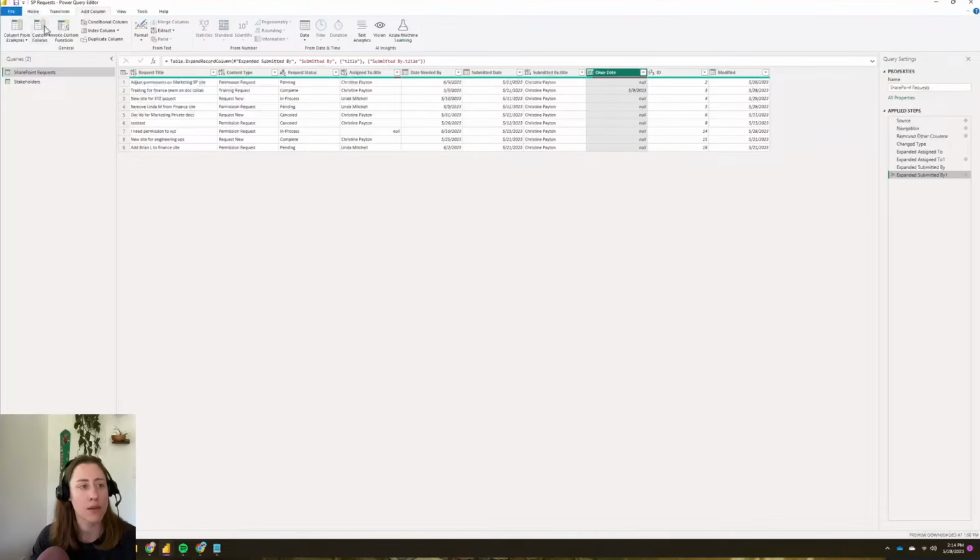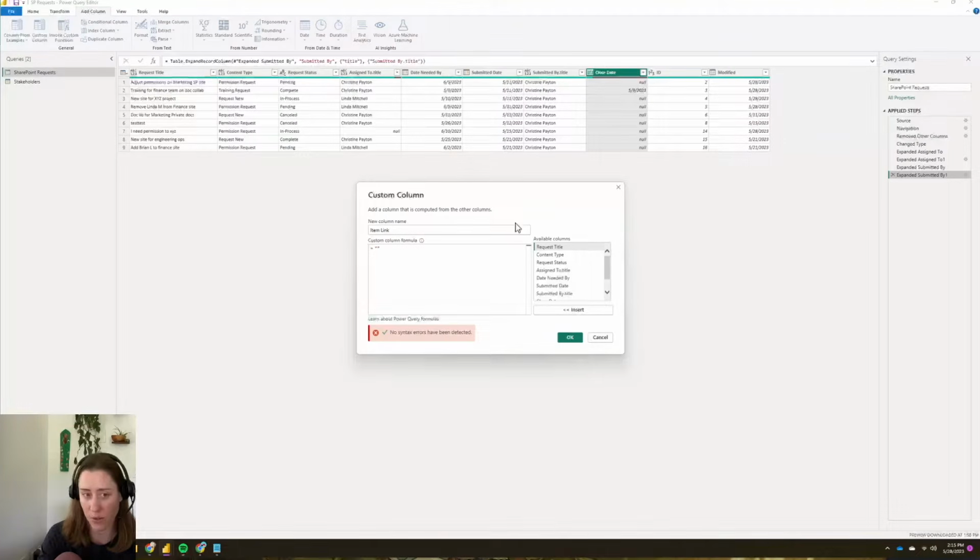We are going to add a column, and I am going to make this a custom column. Okay, so I'm going to put in double quotations and paste in the link that we just got, and we're going to take out the number at the end of the link, this 3, because that's the ID of the item that we want to insert dynamically. So it's just ID equals, then a space, an ampersand, another space, and then our ID, which is this field here. This is a number field right now, so it's not going to let us concatenate a number with text unless we change the number to text.